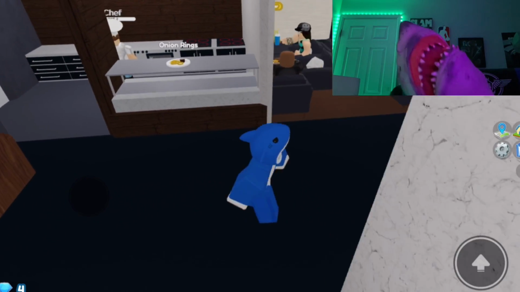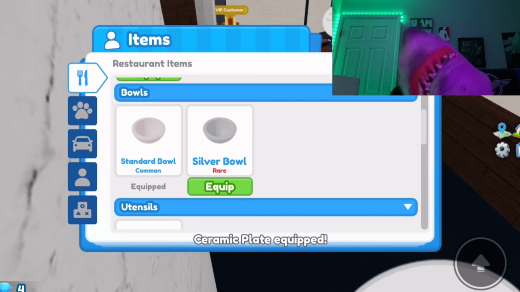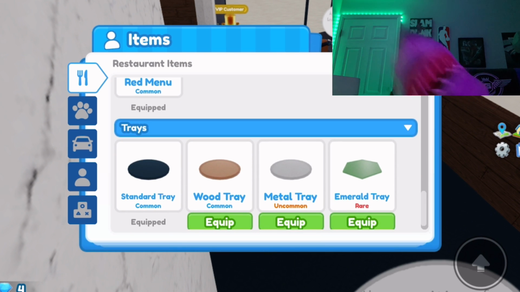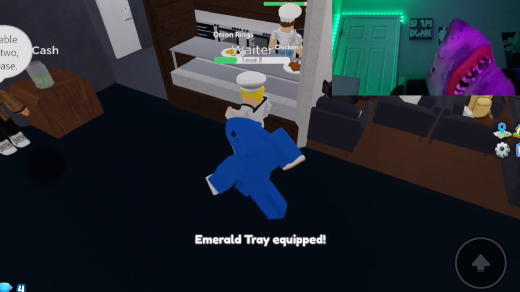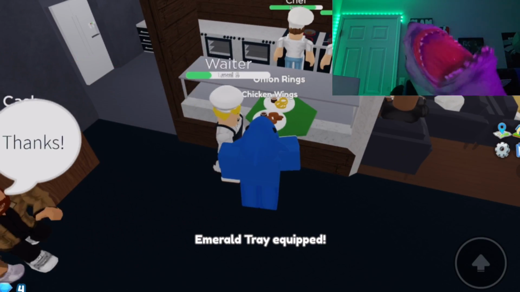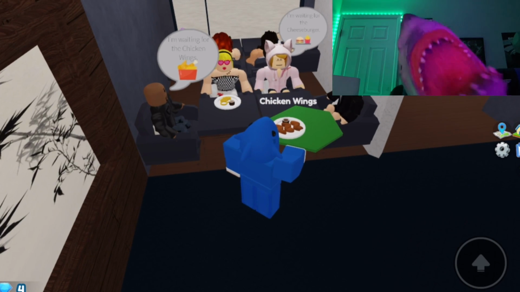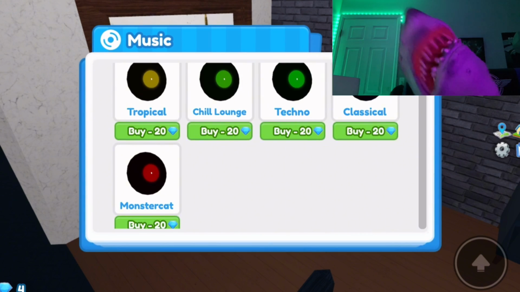Yeah, I gotta get music going again, but first I'm gonna equip some different things. Silver bowl, red menu, emerald tray, dang. That's sick. Alright, grab both these things. This is gonna go over here. Oh yeah, okay, that's gonna go right there, and that's gonna go right there. Alright, let me try to fix this music, because it's not turning on right now.